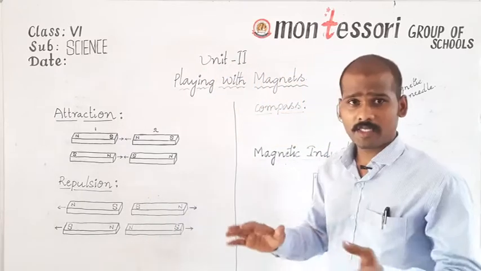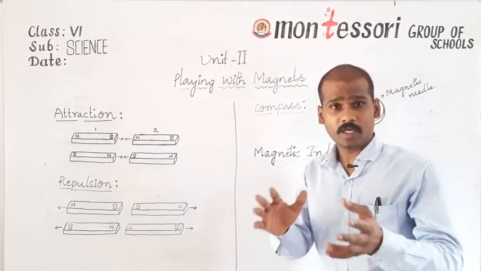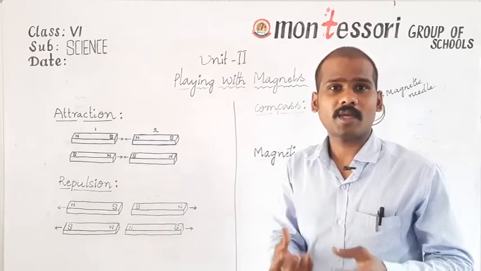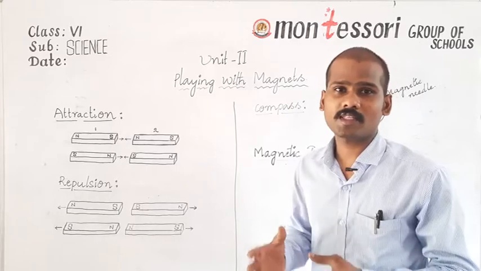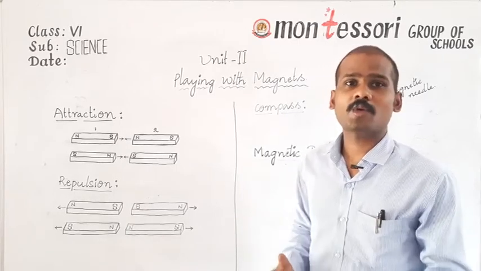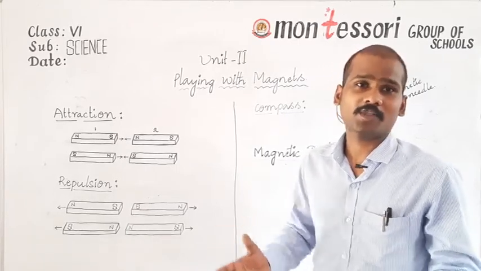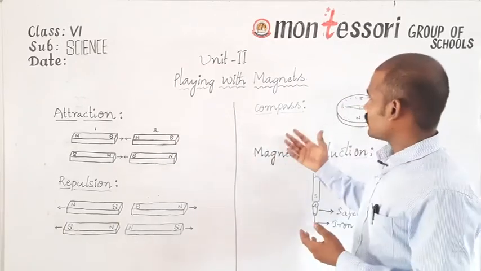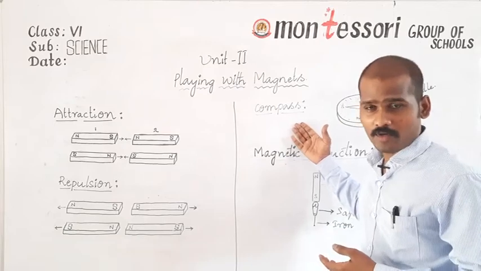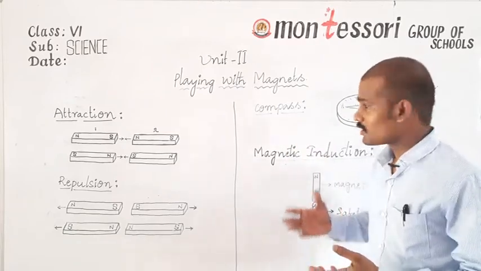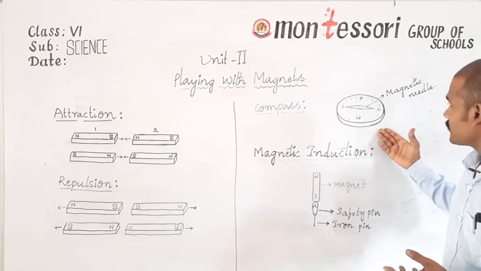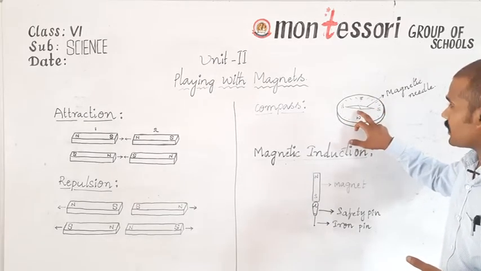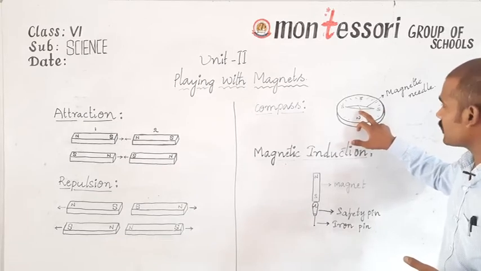Next, that is the property: whenever you freely suspend a magnet in air, it always comes to rest in the north and south direction, right? That property of a magnet is called the directional property, and it can be used in a device called a compass. We all know what a compass is. This is how a compass looks. It contains a magnetic needle which is placed here, pivoted just in the middle.